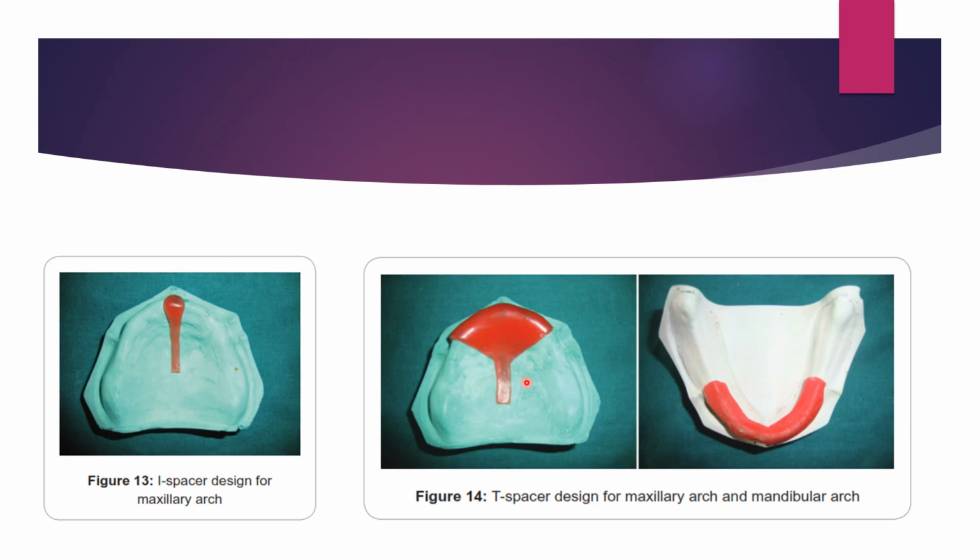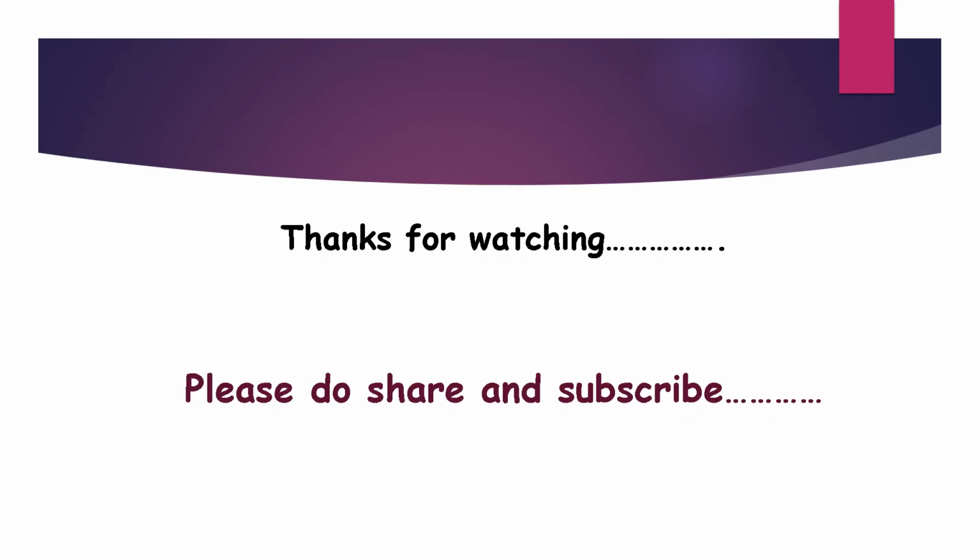Partial spacer designs in the mandible cover only the anterior residual alveolar ridge when it is atrophic, resorbed or flabby. This is based on selective pressure technique, and the spacer is placed on relieving areas and exposed areas act as stoppers. That is all about the various spacer designs for complete denture fabrication.